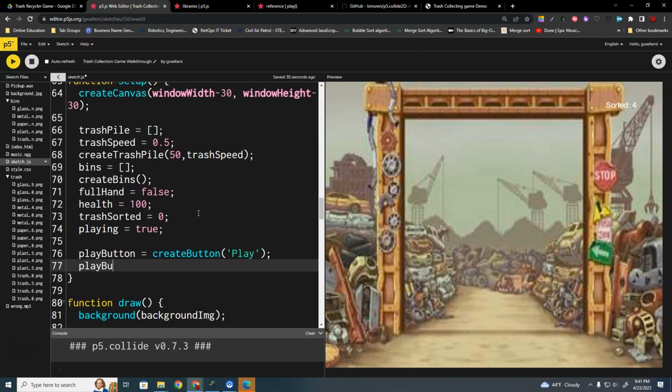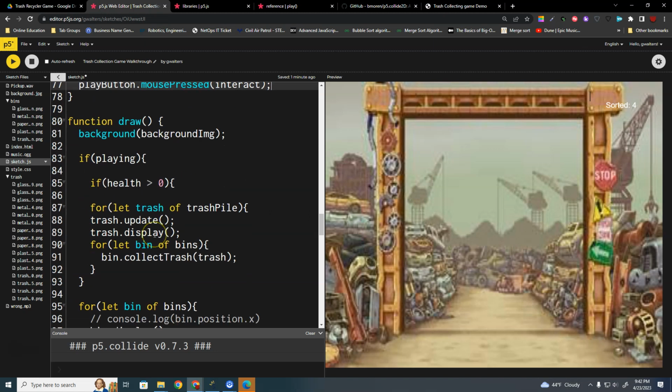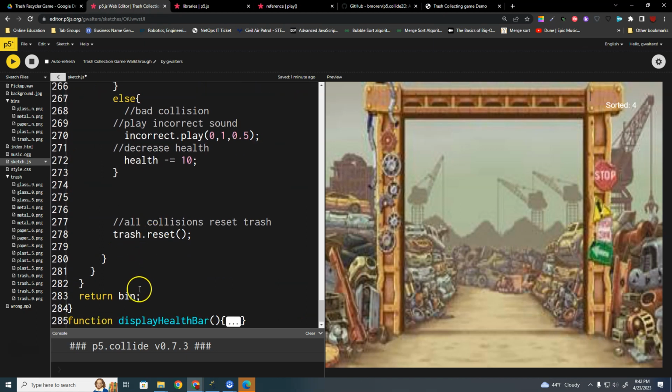And then we're going to need to link this up to when we click on it. And we're going to create some function called interact. And this interact function is going to be letting us know if we're alive, if we want to play again, or if we're dead. If we're dead, we want to play again. If we're alive, then it's just pausing our game so that we can play again. And it's going to pause our music and do all that fun stuff. Okay. So that we need to create. So let's go down and create that interact button.